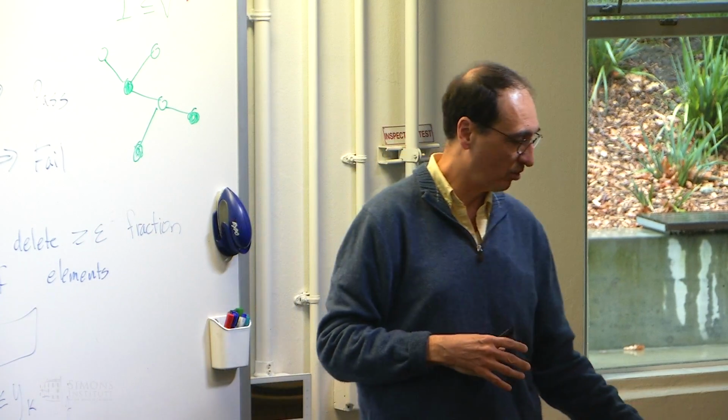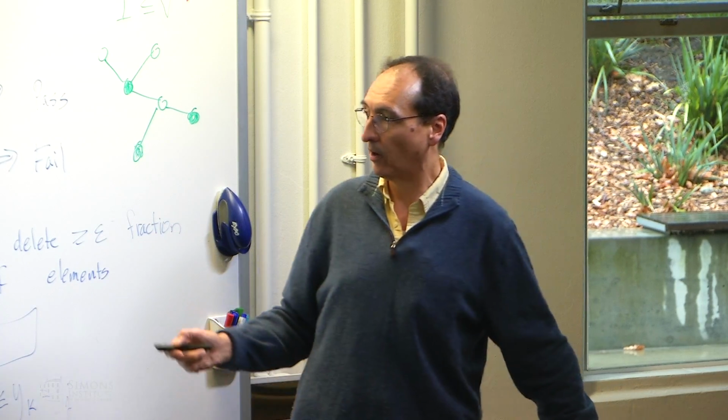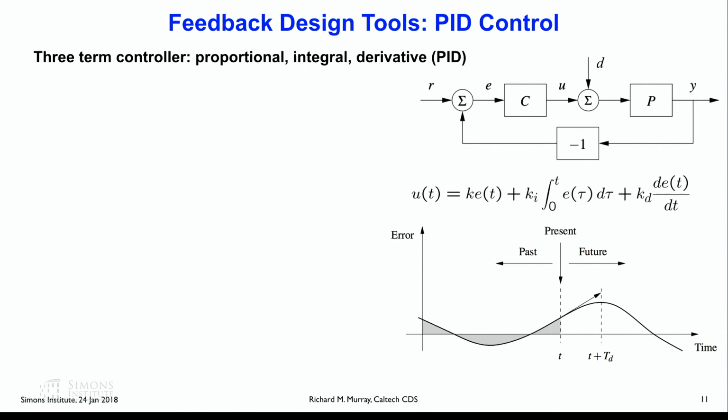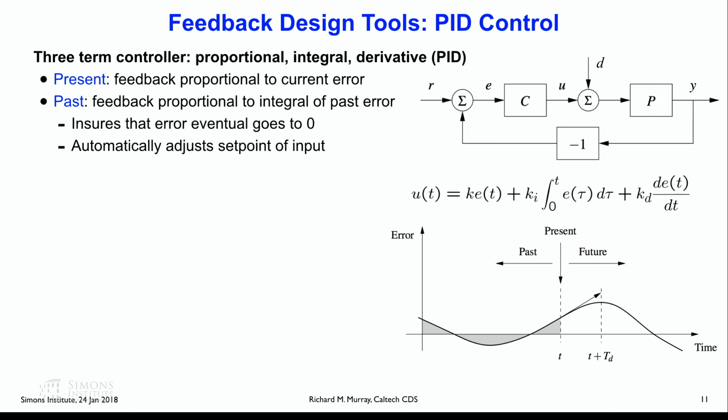So this three-term controller, you can think of it as having a part that looks at the present, that's this proportional term, the present error. A part that looks at the past, that's the integral of the error over all of the past. And a part that approximates what's happening in the future, that is, what's the rate of change of that input, and I'll use that rate of change to also try and tune what I do. So I've got a present bit, feedback proportional to the error, a past bit, proportional to the integral of the error, and a future bit.